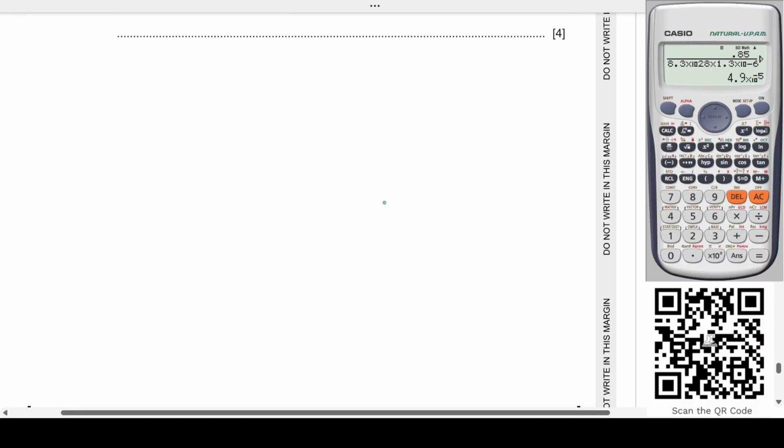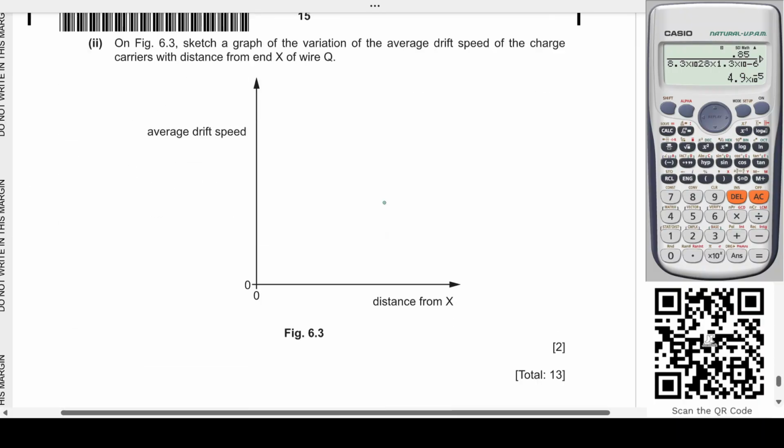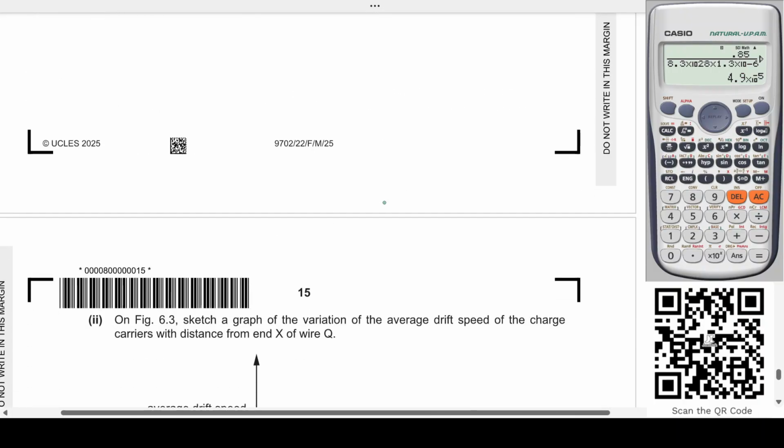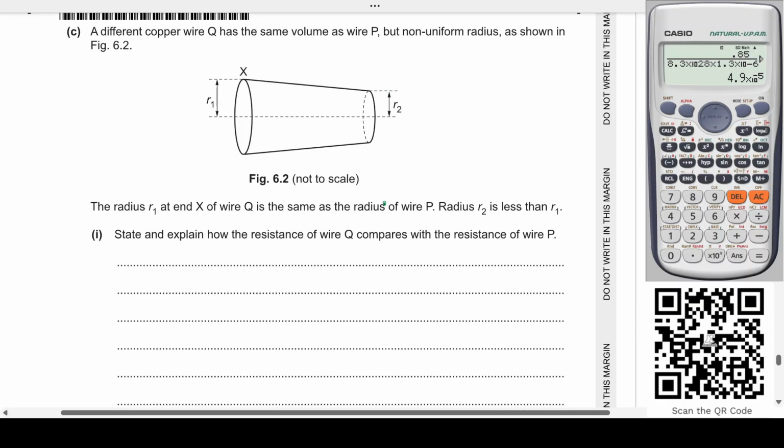So done with all the mathematical questions. Then we have 6 mark theoretical questions. So theoretical questions for 6 marks. This one is a very standard question, should not be tricky at all.